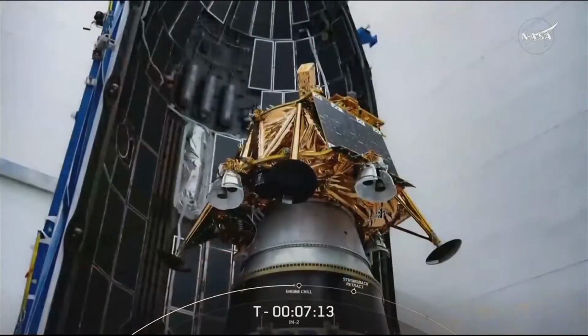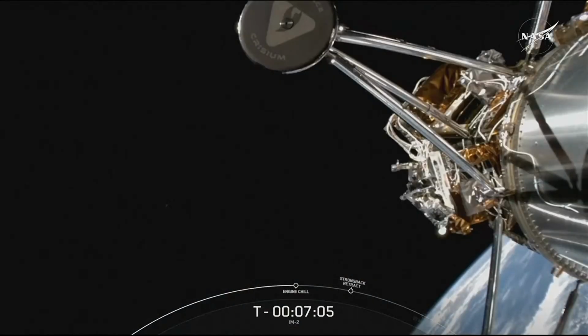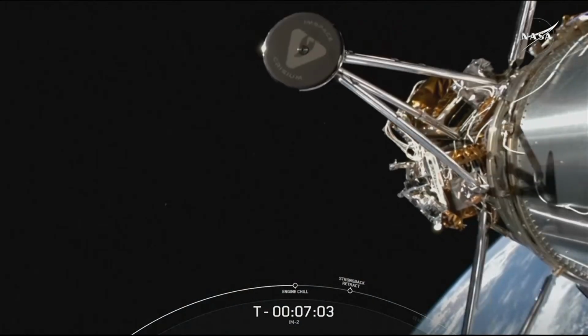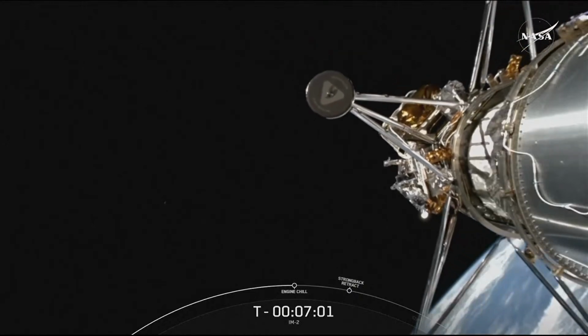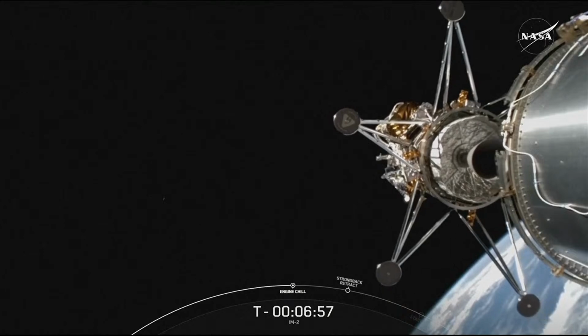Now, as we mentioned at the top of the program, Falcon 9 is enabling these launches to the moon, including the Hakuto R mission, IM-1 a year ago, Blue Ghost, and Resilience, and of course tonight's IM-2 mission. Now, beyond the primary payloads, ride shares like the 3 additional payloads you can see, well, you can't see here, it's below the lander, but those ride shares will be helping to build the lunar economy. All these missions are something that Yome is going to talk about.